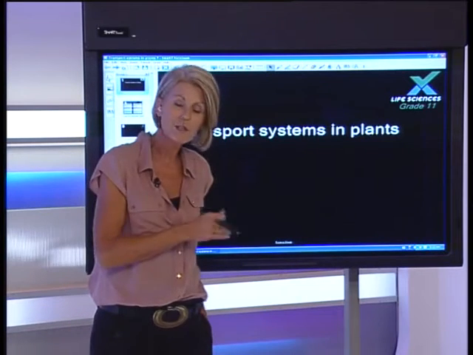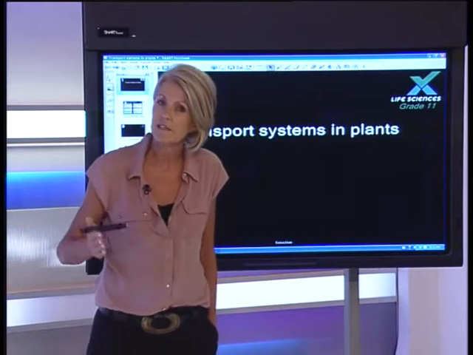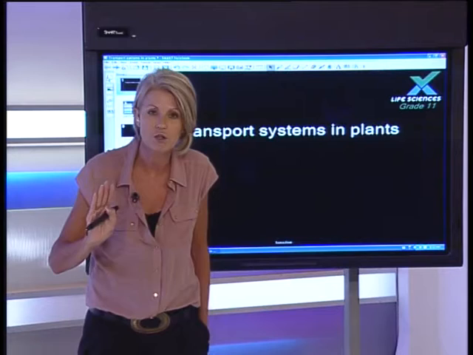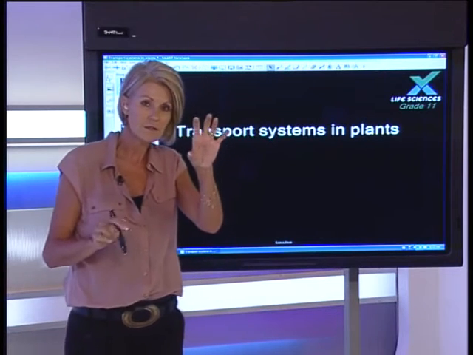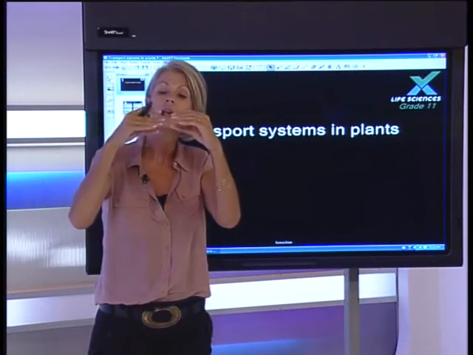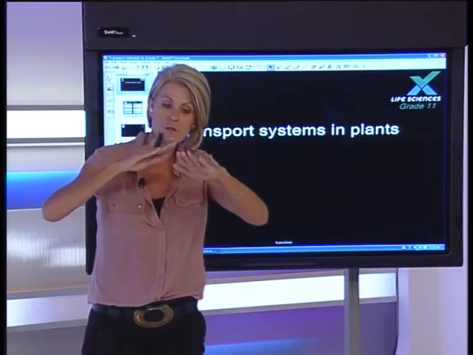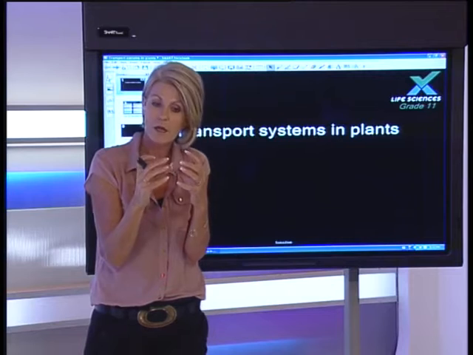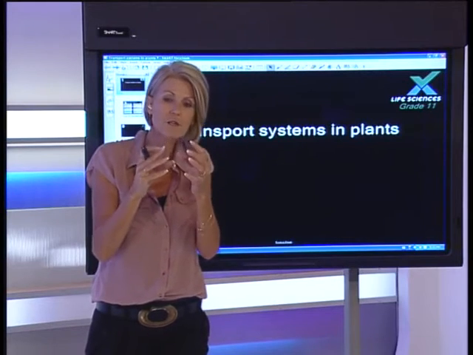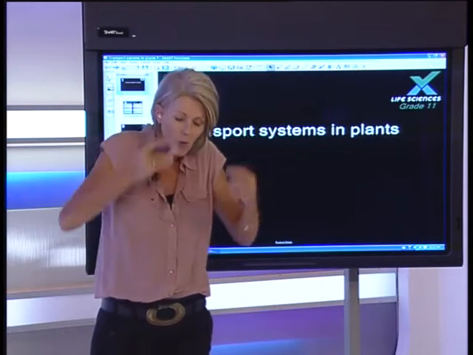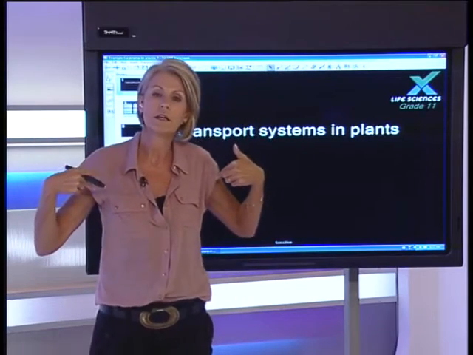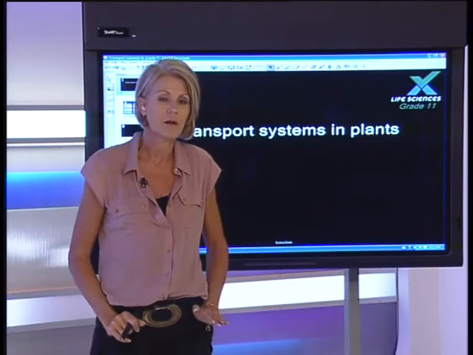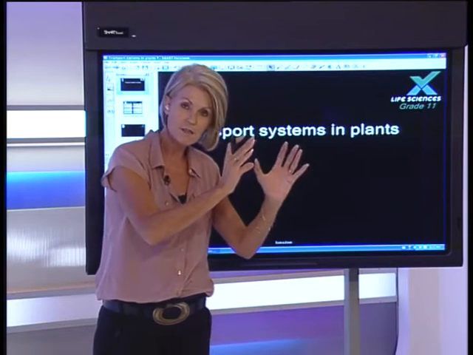Now, in grade 10, you did the cell, and you did all the organelles in the cell. Now we are going to look at plant and animal tissue. If you recall, cells group together to make tissue. The tissues make layers, and those layers eventually become an organ. The organs group together to form a system, and all the systems in your body end up making you the organism. Okay, so start off with your cells, grade 10.